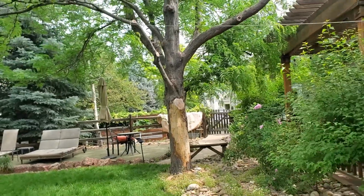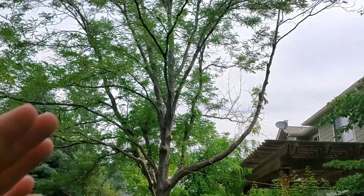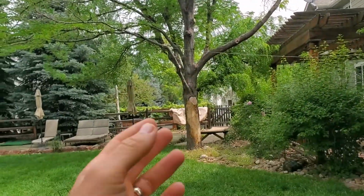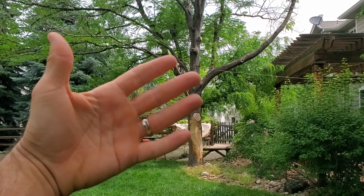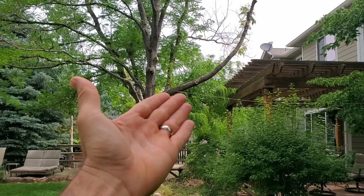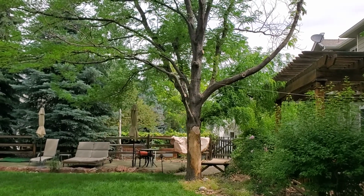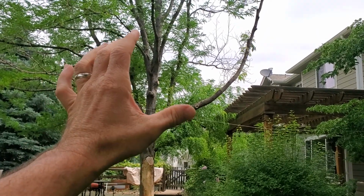Then there's another subject that I have, what I call rate of decline, meaning how fast this tree is dying, if it does completely die. That would have to be determined at a future date after you examine the tree for a course of time. If the client is willing to work with me on this one, we watch and observe one more year, and be patient with it to see if the tree is starting to bounce back.